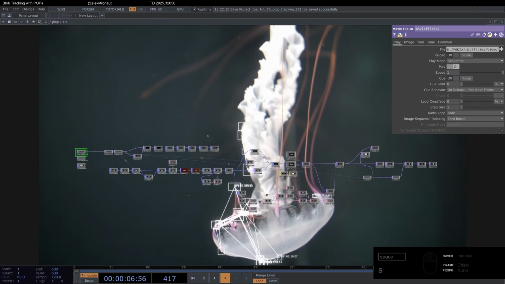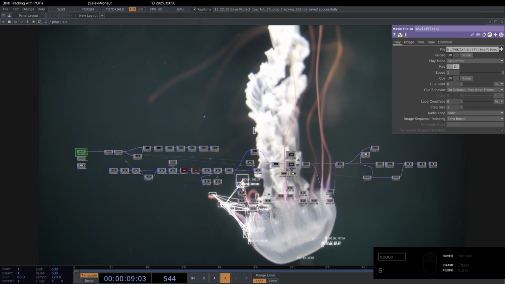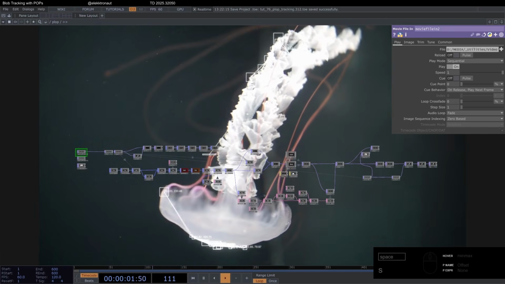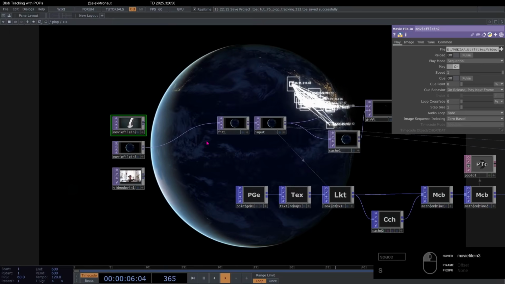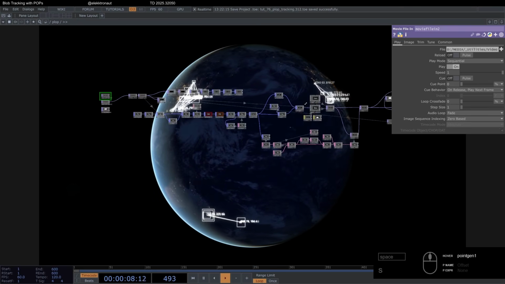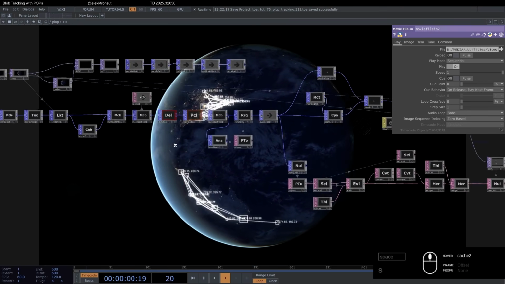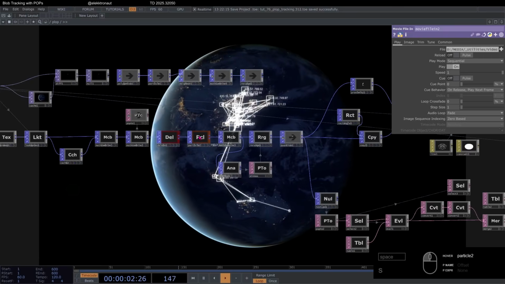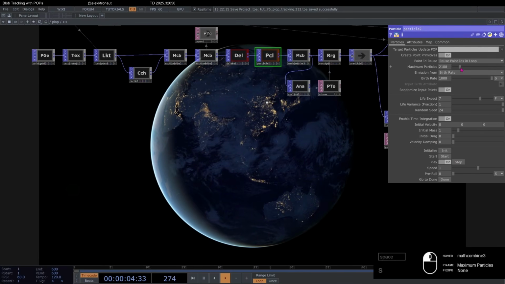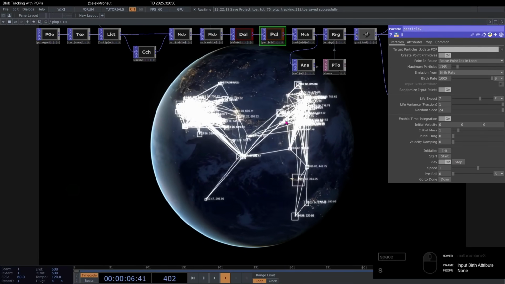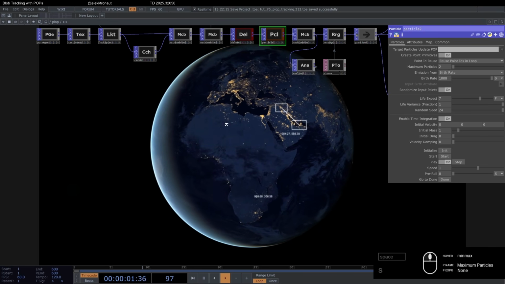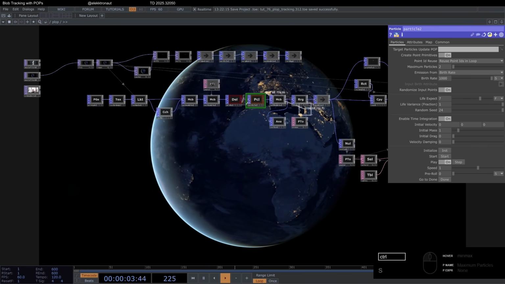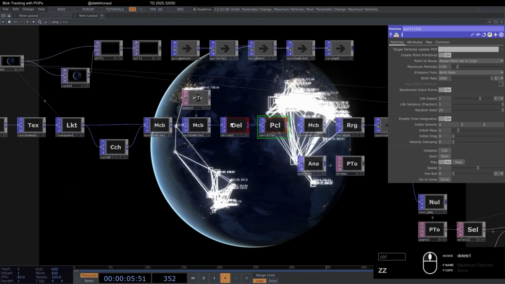Yeah, so this is more of an artistic way of doing blob tracking, but as you can see, it works very nicely and it's very fast and very flexible. You can use different inputs, any scale, any aspect ratio. We can determine how many particles, basically how many points we see. We can also have just one blob or two. It's really quite flexible.